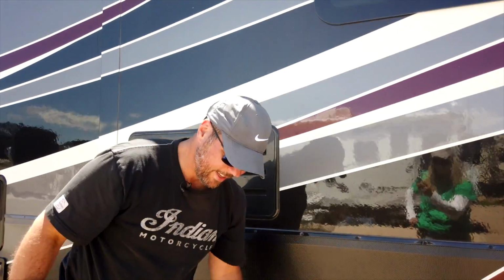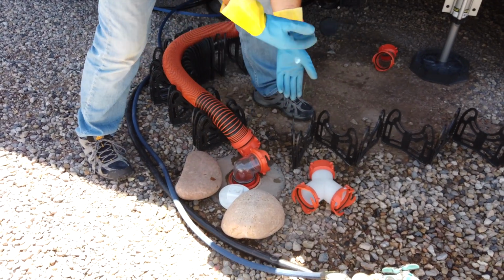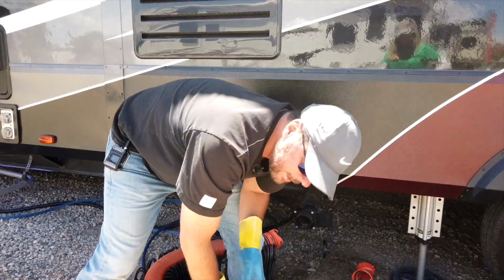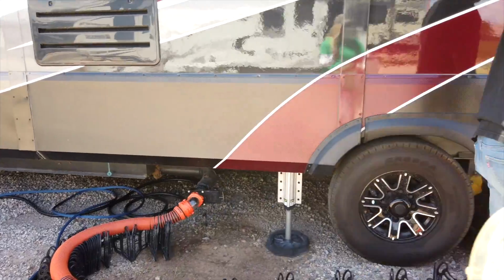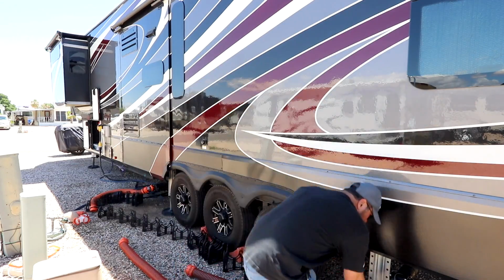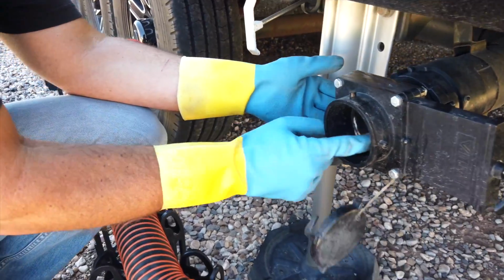Also, you'll notice that I don't take the cover off of the sewer until I've got everything ready. You don't want to start hooking that up and then have sewer gases sort of coming out the whole time you're setting up. Keep the business end of this closed until you're ready to use it. This Valterra valve is the main reason we have these, is I know that I can open this up and nothing's going to come out of here because this valve's closed right here.